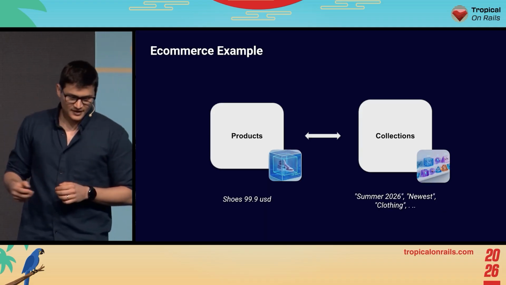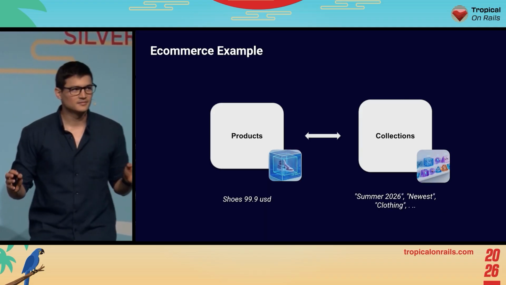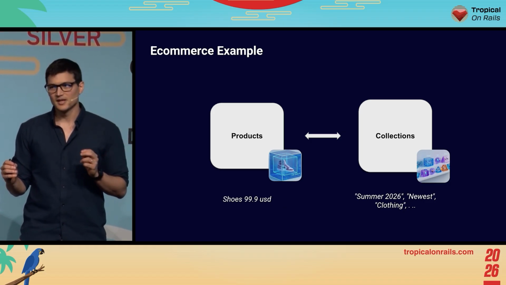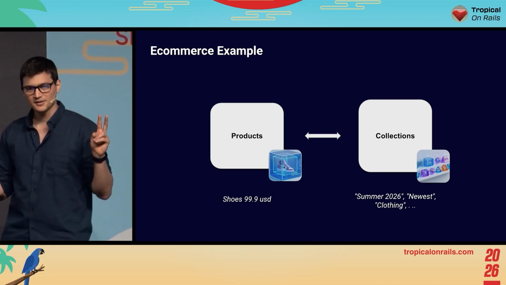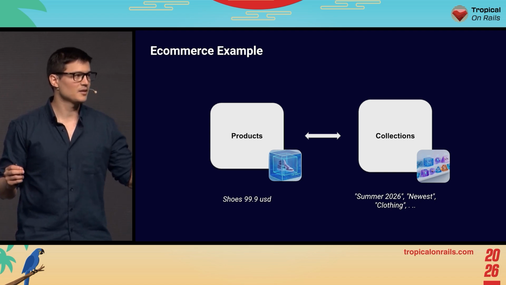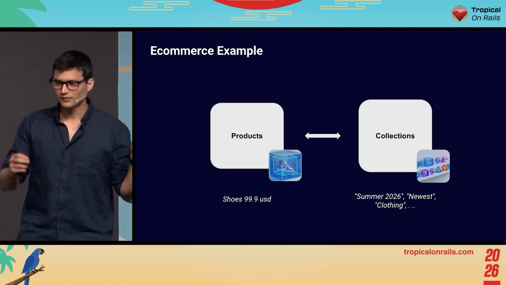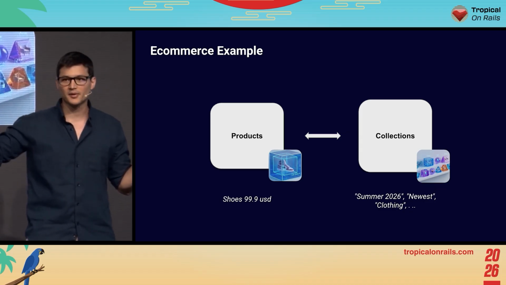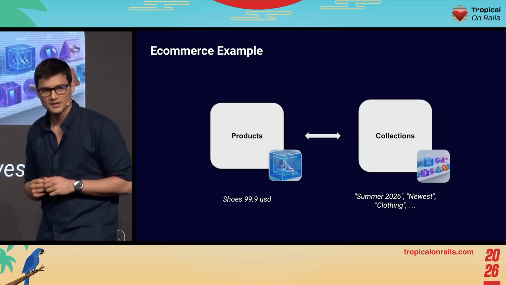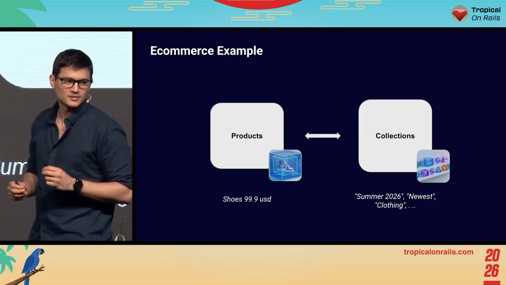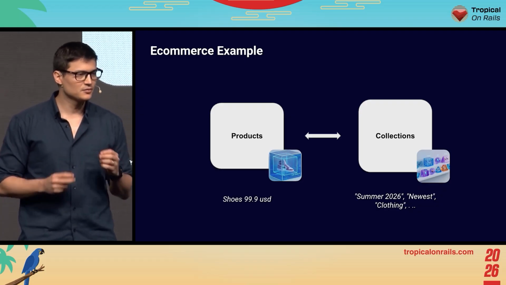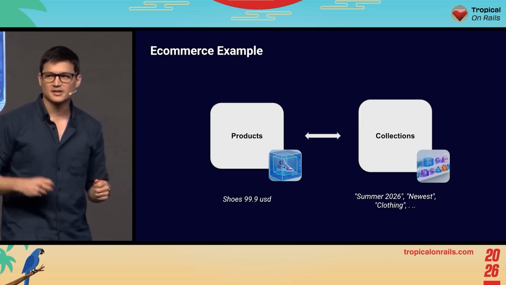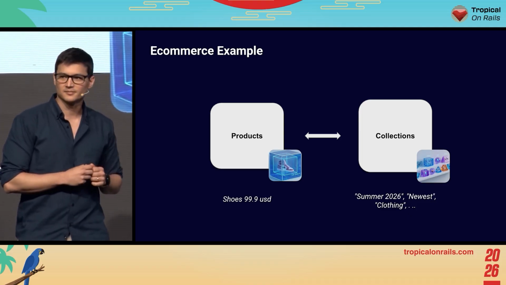All right, let's dive in. For this, I'm going to use an e-commerce example. In e-commerce, there are 2 key concepts that we daily use. First, a product. All of you know what a product is. It has a title, description, a price, and other metadata. And then we have collections. Collections allow users to group all the products together, give it a name, an image, a description, and other metadata.